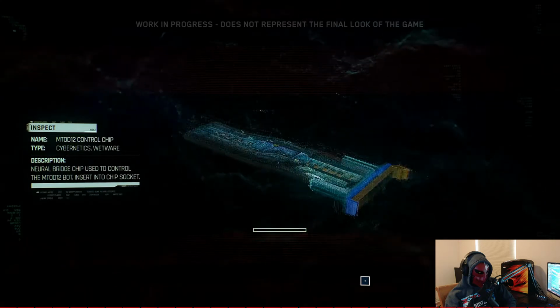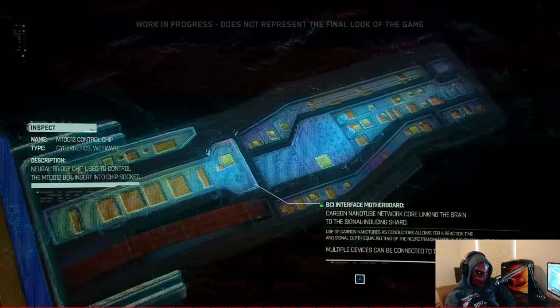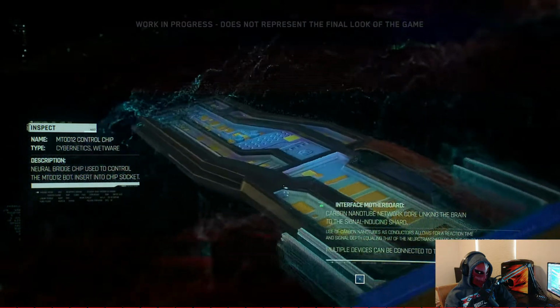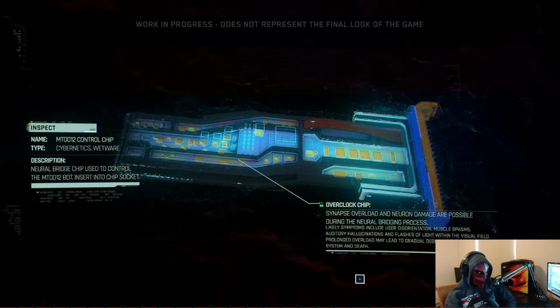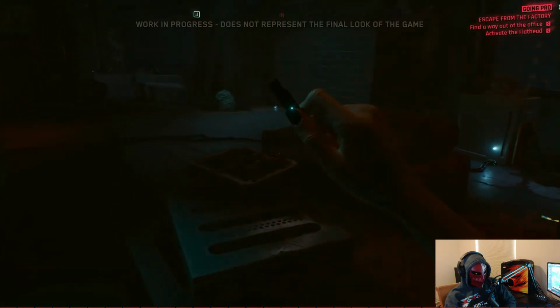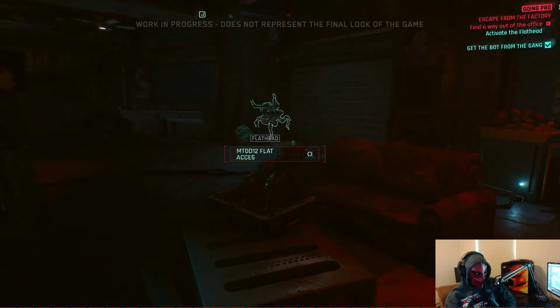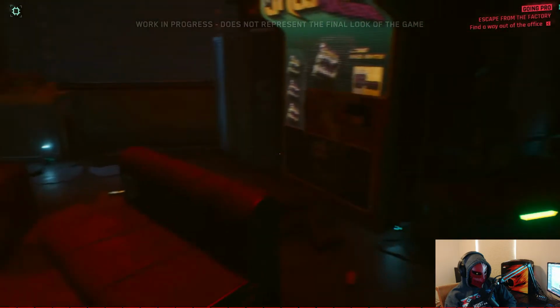The inspection system allows us to take a closer look at the splinter. You can inspect specific items to reveal details that can help in solving quests. What is it, like a graphics card? Okay, let's equip the splinter into our chipware slot. With this done, the bot will now follow us wherever we go.